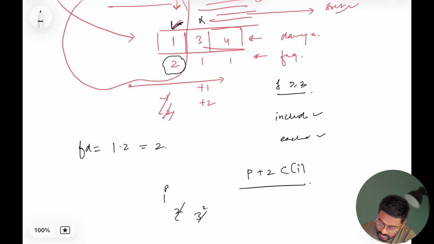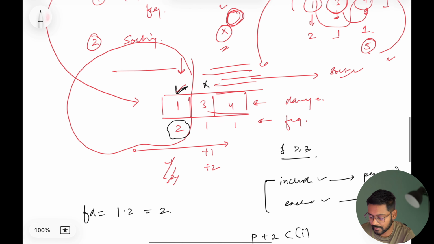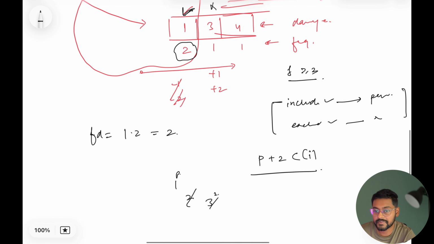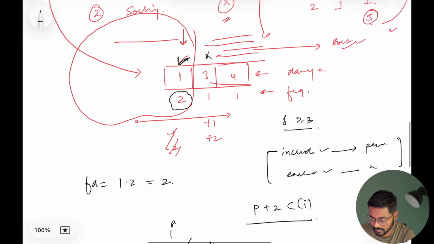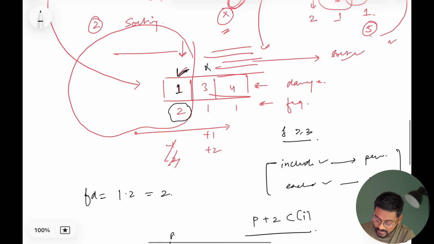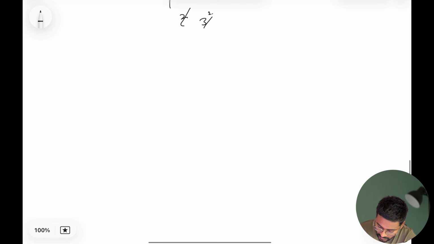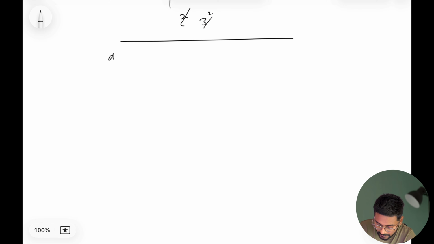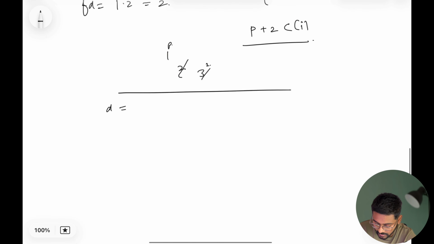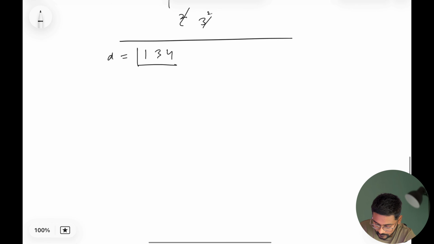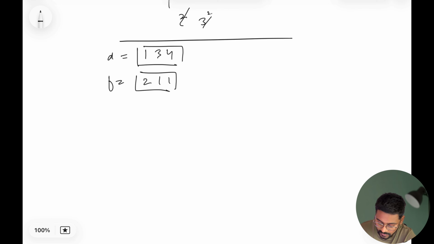Otherwise, I do not have an option to include it. So at every single portion, I am including on the basis of previous value and excluding basis of nothing. So this is a typical knapsack kind of style to pick every single damage, and just keep it in mind that if you are picking something, pick every single instance of that damage. So I have my damage array prepared, which is something like 1, 3 and 4, and I have frequency is 2, 1, 1.